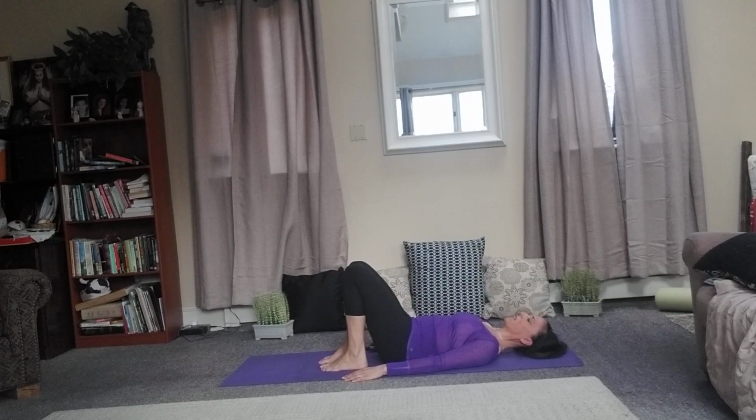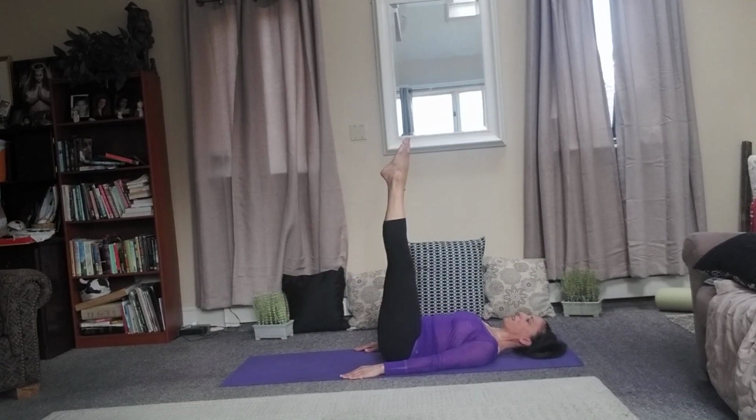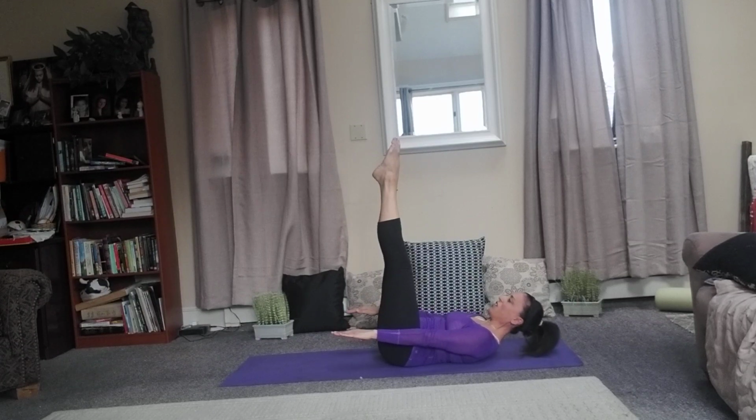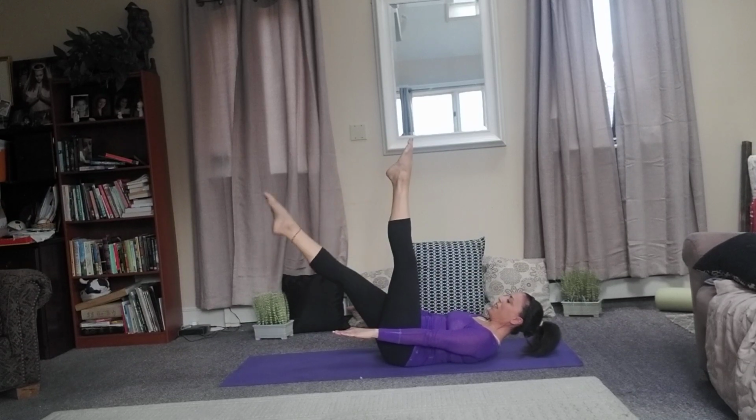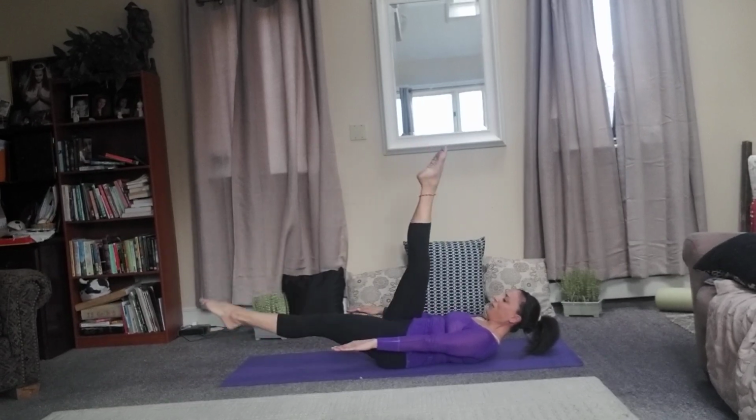All right. And you get that nice reach in through the legs. I'm going to scissor the legs. Legs are going to come up nice and strong. Tailbone is nice and strong, so that pelvic floor has that good hold. Navel's in, shoulders are back. So you can either keep your head down or arms come up and or lift the chest when you're doing this, okay? But we want to inhale and exhale.